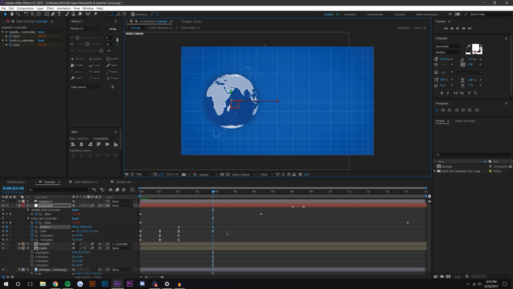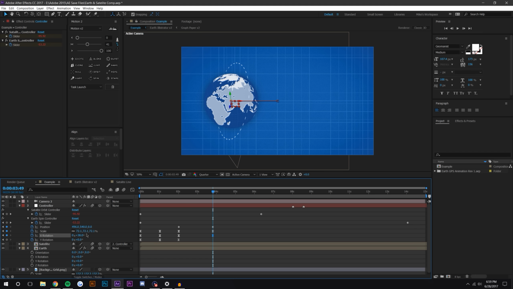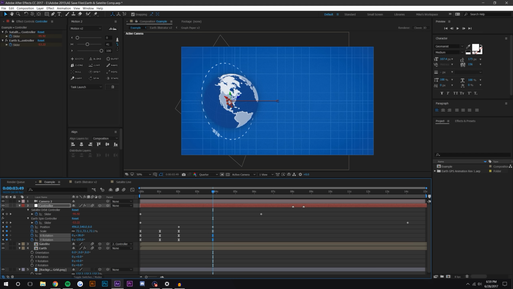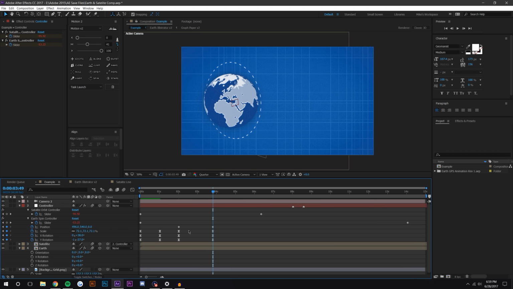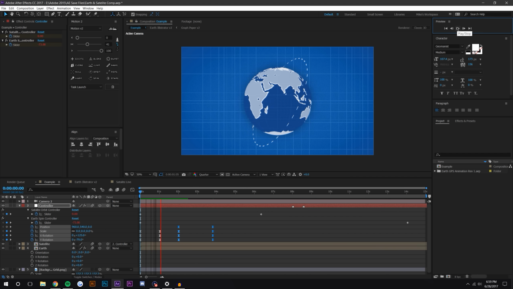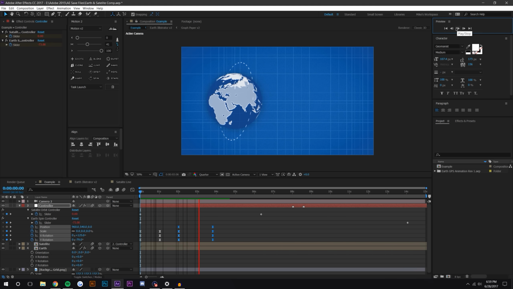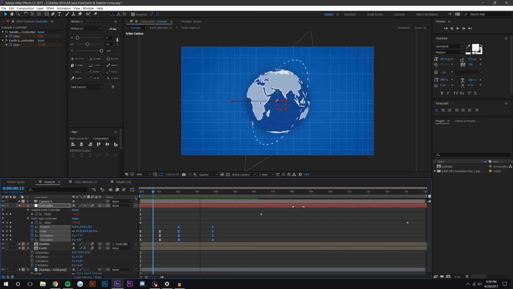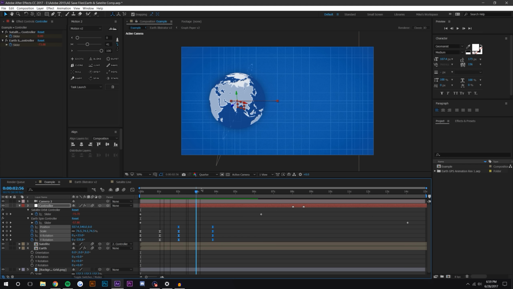To about there. And we had this thing spin down and create a full spin like that. So again, if we just add some smoothing here, you'll see what kind of effect we get. So again, it looks pretty cool. It looks nice and smooth. It really adds a great effect.